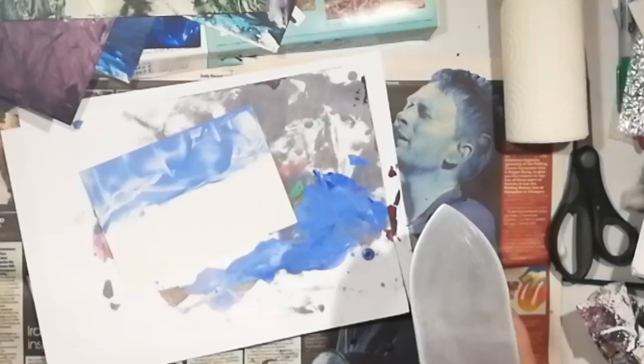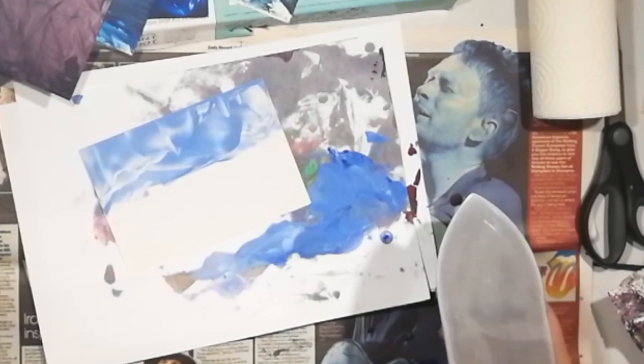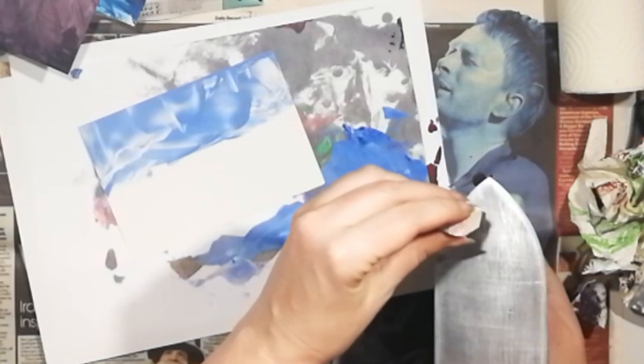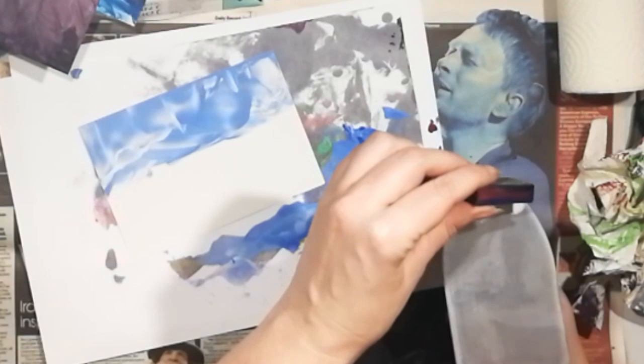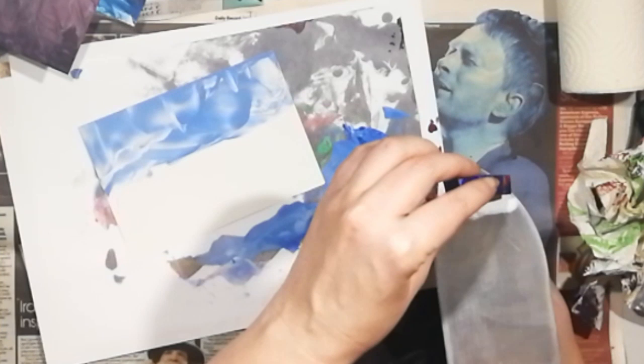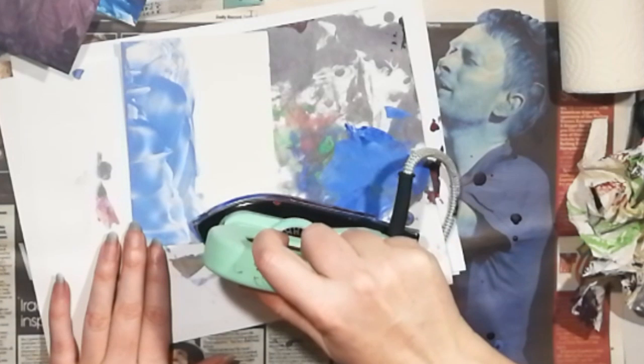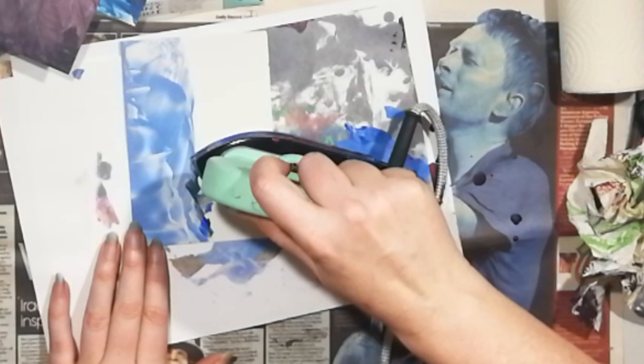So, I think you do grey mountains next. So, a little more white. Underneath, well, we don't want all the red. There's red in my white. So, a little bit of white. And this one was black, wasn't it? Hopefully. Yeah, this one, a tiny bit of black. And in between, we'll mix the two with a little bit of blue because it's far away. Let's try some mountains. I don't think that's going to be enough, but we'll try. Oh, there we go. Bob Ross, eat your heart out.